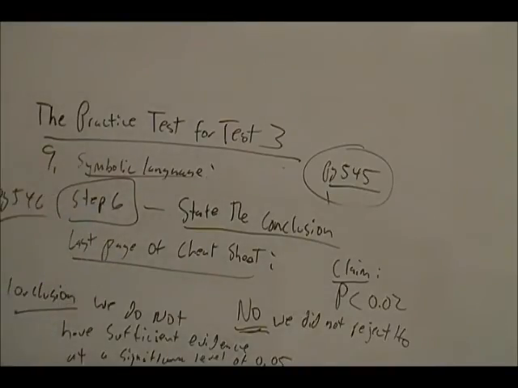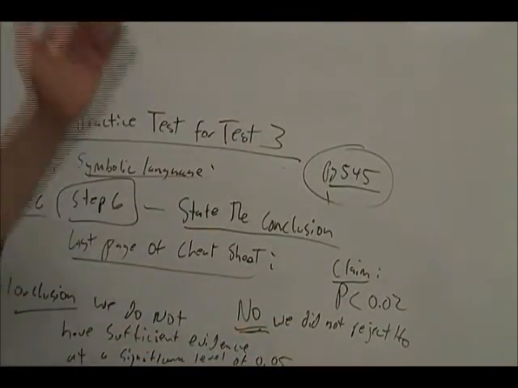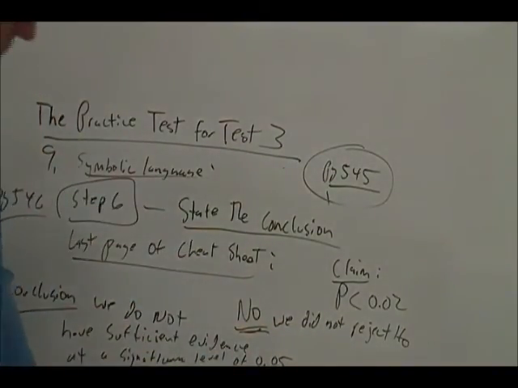And this is all in the solution key to the sample practice test. And if you can't read it here, it's all written very clearly in step 6. The way you do it is go to that last page of the cheat sheet, follow the flow chart, answer the yes or no questions based on your responses to the first 5 steps. And that leads you to one of 2 possible answers. You either are going to have sufficient sample evidence to support the claim, or you do not have sufficient evidence to support the claim. In this case, we did not have evidence to support the claim.